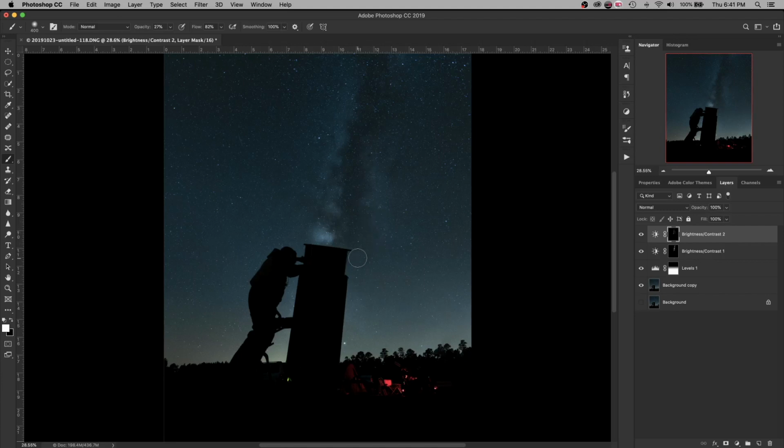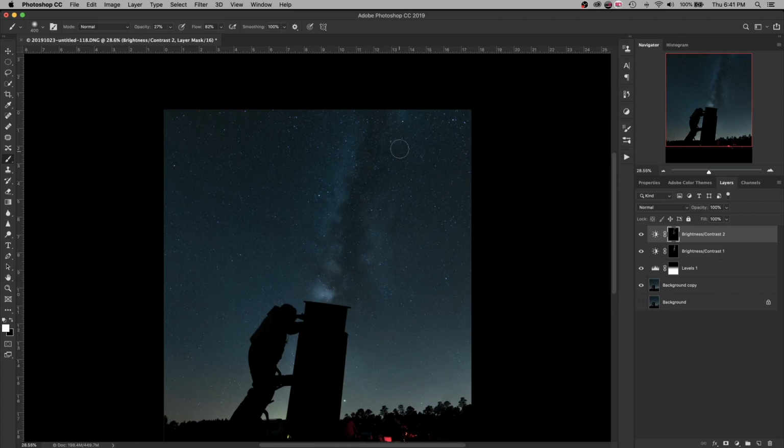Now if you ever paint this on and you realize that you like it, but you feel like your edges were just too sharp and you want to soften them up, you can do a Gaussian blur on a mask. And that's really cool because sometimes you like what you did, but you need to back off. Like right here, I need to back off. Let's put a black brush on, and I'm just going to paint the black back on it to hide it some. Off, on. I think I want to hide it some more. I really got carried away right there. Let's do off and on. There we go.